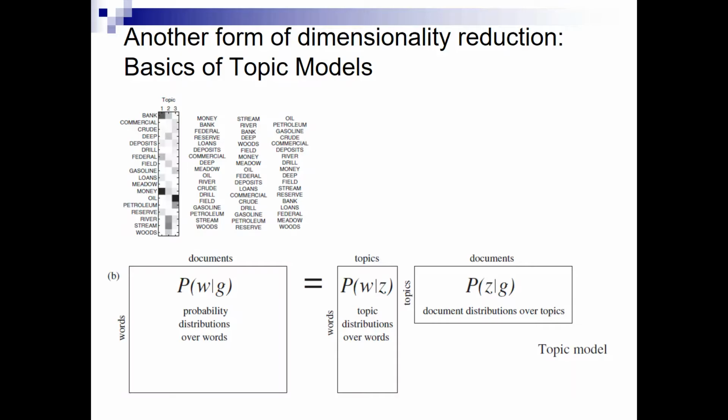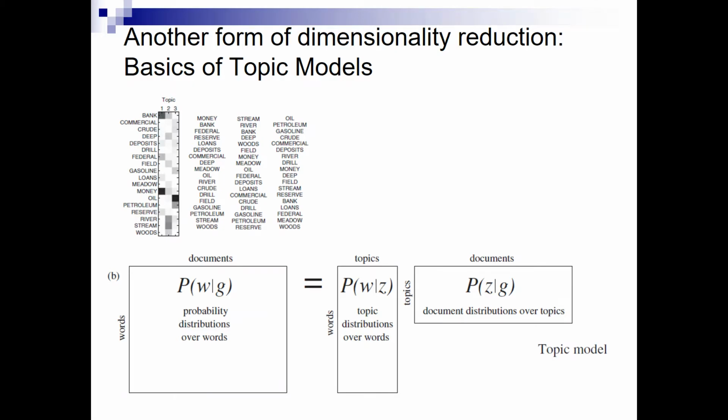What we see is that in this particular representation, it's kind of on its side from what we would usually expect to see. Normally, we would consider that if we had a set of documents that are data points, each document would be a row, the set of words that are features would be columns, and then the values would be either binary if we had a unigram binary representation of the feature space, or counts. How many times does each word appear in each document? Here you can see it's on its side, so every document is a column.